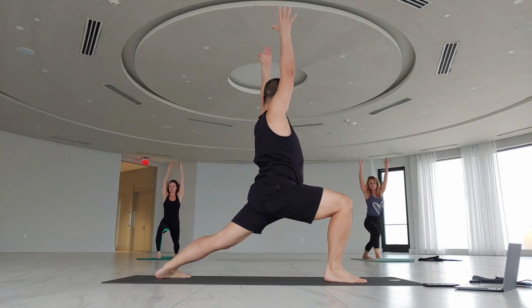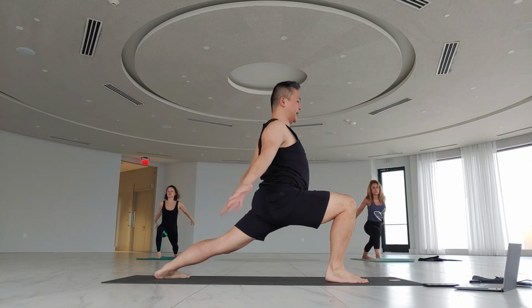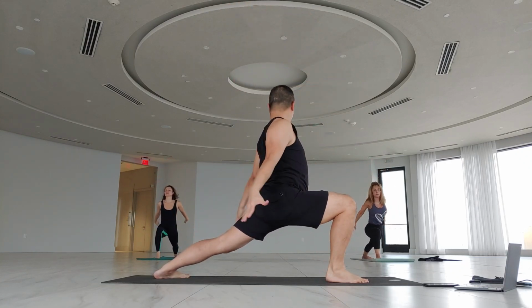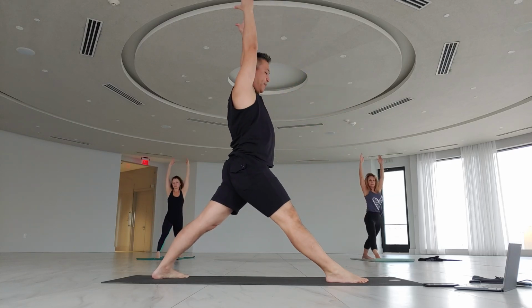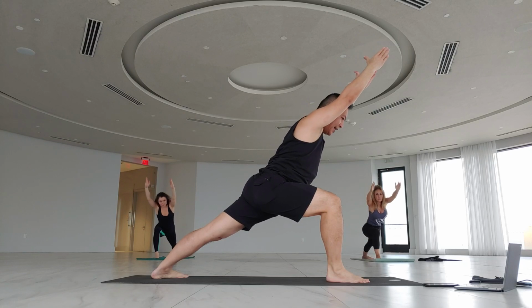On the inhale, lengthen front leg, reach up high. Bend the front knee, arms alongside. Lengthen and reach up. Bend the front knee, arms alongside. Lengthen and reach up. Keep the arms reaching. Bend the front knee. Lean the torso forward to a diagonal.